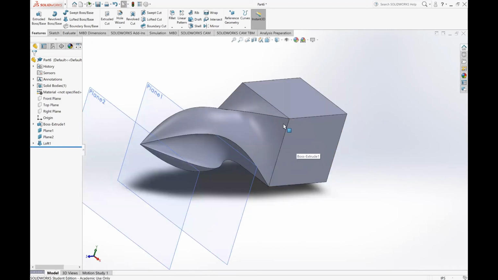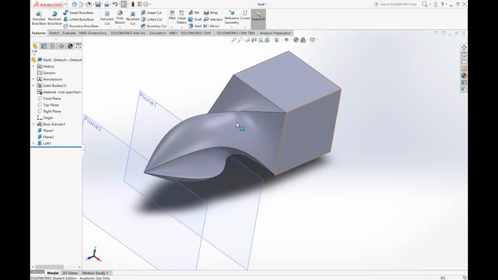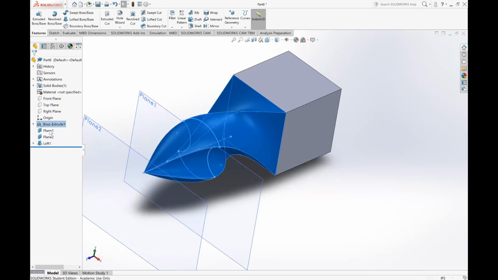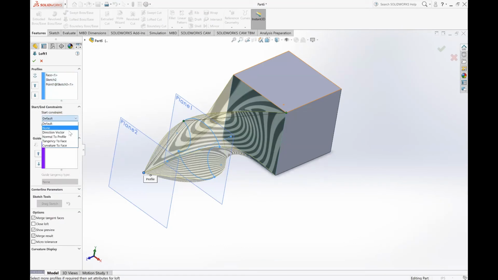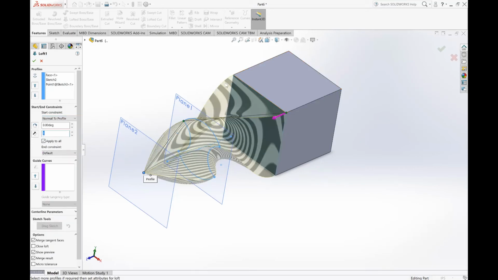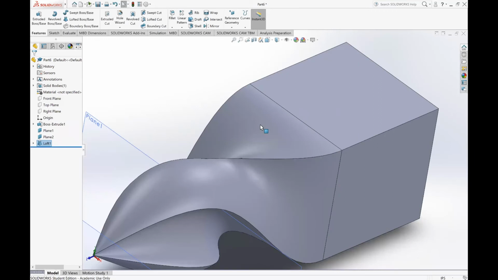If I want to add tangency here, which is not currently showing, if you remember our demo number 2, we were talking about tangency. I just need to go back, edit it, and between 1 and 2, I'm going to need normal to profile, and that's going to give me the tangency that I needed. There we go.